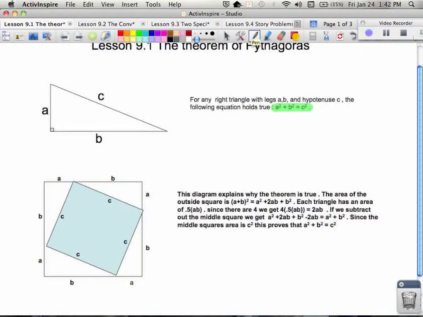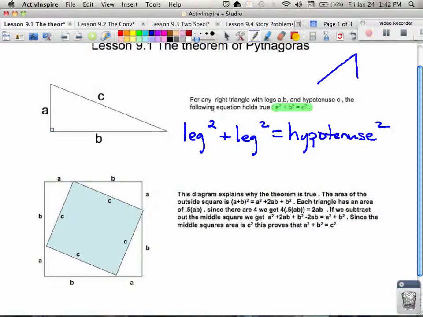What I'd like to tell you is that actually is not the way I talk about it. I prefer to say that we have a leg squared plus a leg squared equal to a hypotenuse squared. The reason I say that is, on the off chance, what if they did something that looked like this? I don't think they would ever do this, but what if they went A, B, and C? Then of course the Pythagorean theorem wouldn't work, because in the blue triangle up above you would actually have a squared equals b squared plus c squared. But it's always true that a leg squared plus a leg squared equals the hypotenuse squared in a right triangle. So I prefer to use that.